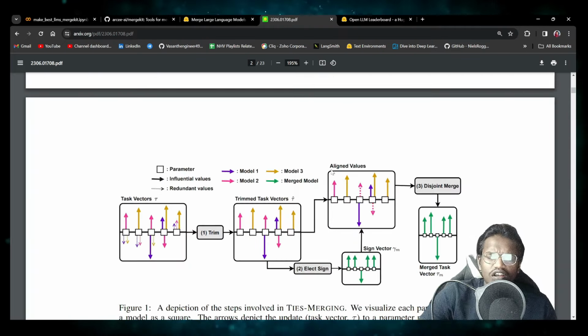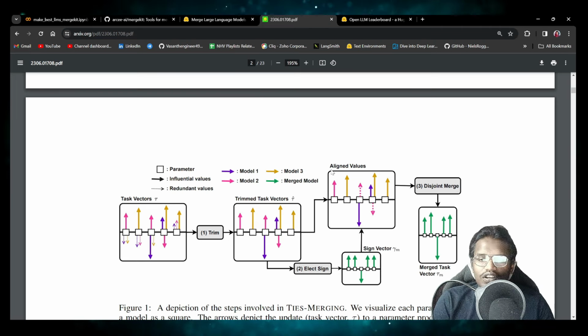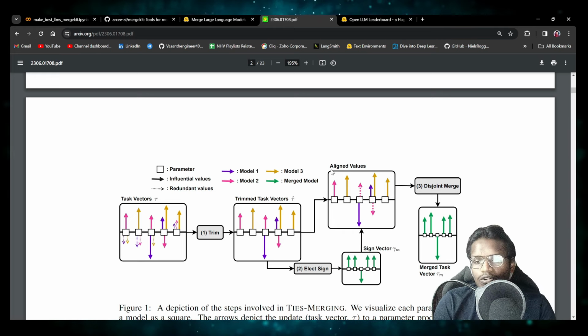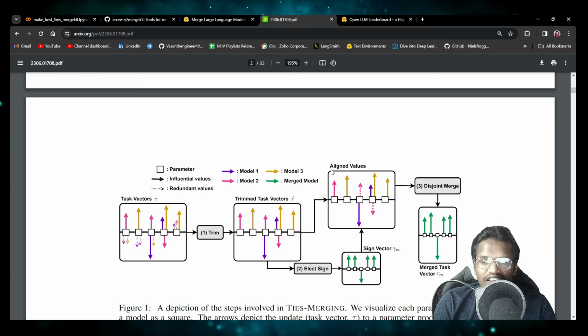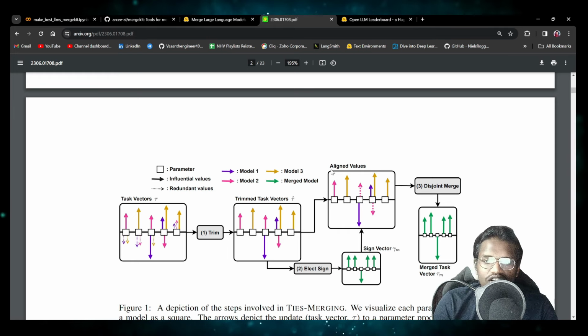So what happens is, let's say I have 3 models here. Model 1 is purple, model 2 is pink, and model 3 is yellow. At each task, the model state dict is there. Usually we have our model state dict, and that will be converted into vectors. There is a function in Torch to convert a state dict into vectors, and at a given neuron, whichever vector constitutes less information for a given task will be removed.